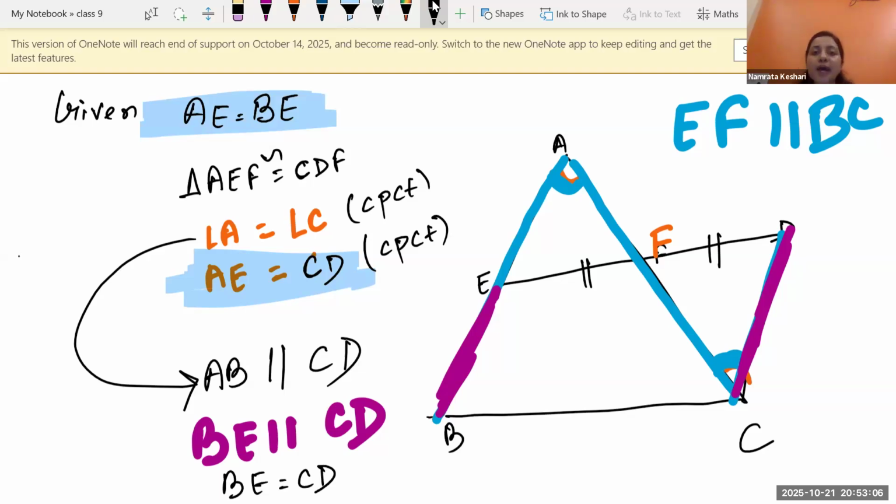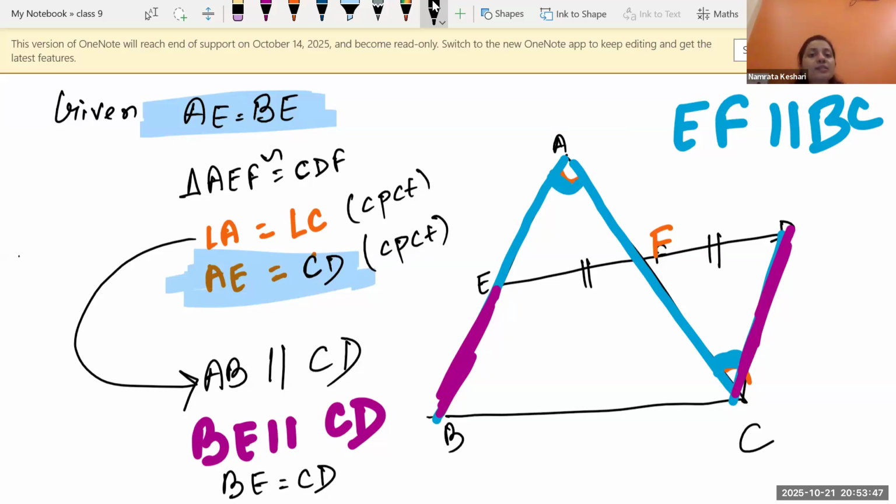If BE and CD are parallel and BE and CD are equal, it has to be a parallelogram. Yes or no? Because there is no other quadrilateral where opposite sides are parallel as well as equal. In a trapezium, only one pair of opposite sides is parallel, but we never say it's equal. You have seen such questions where equal sides were given, but the legs were equal, not the bases, the parallel sides, right? So the sides which are parallel and equal as well.